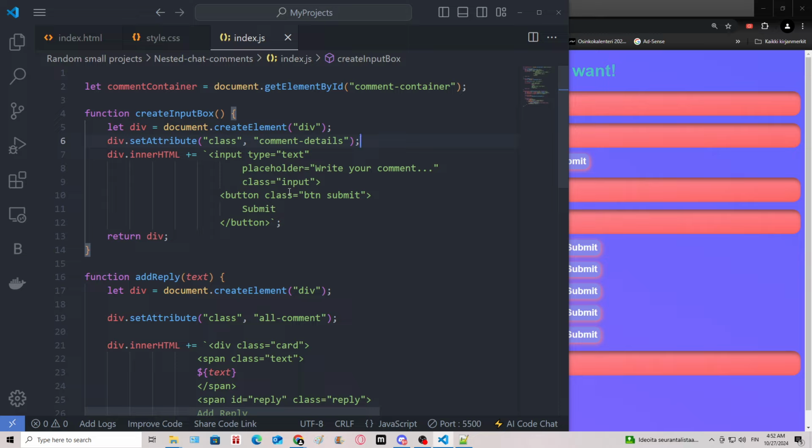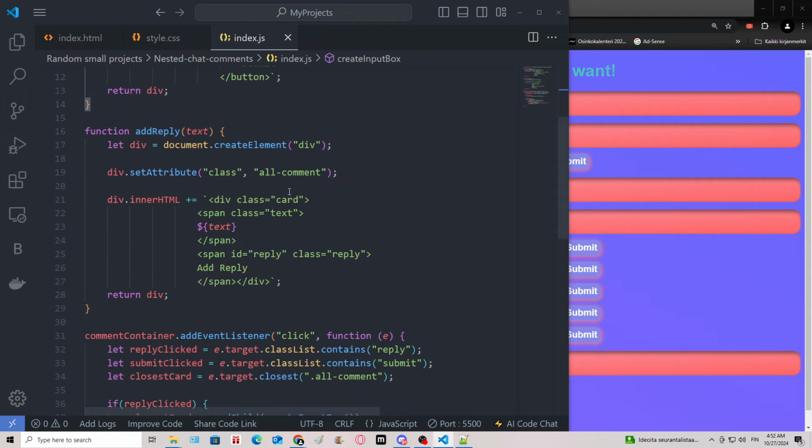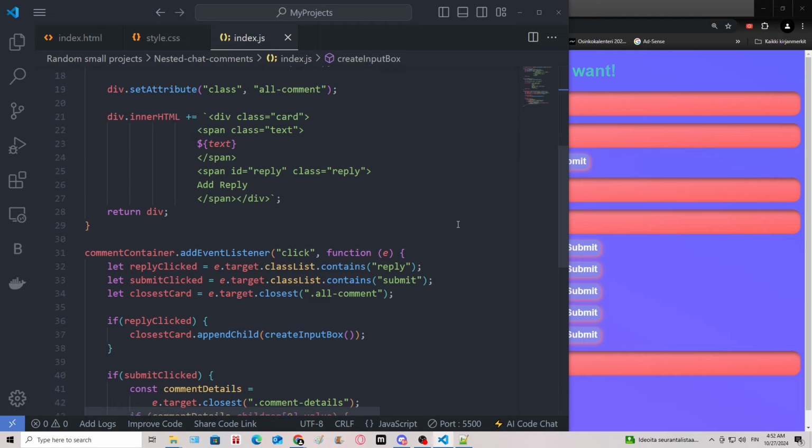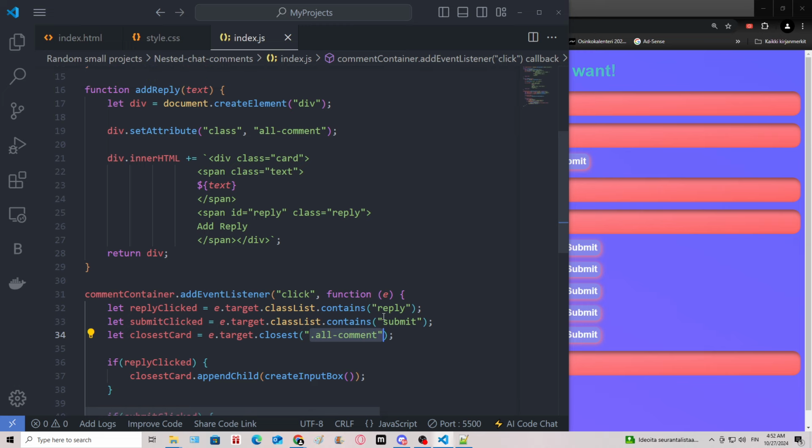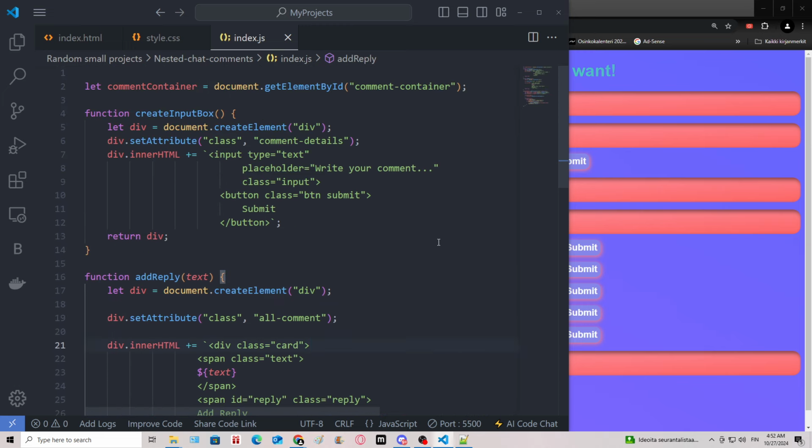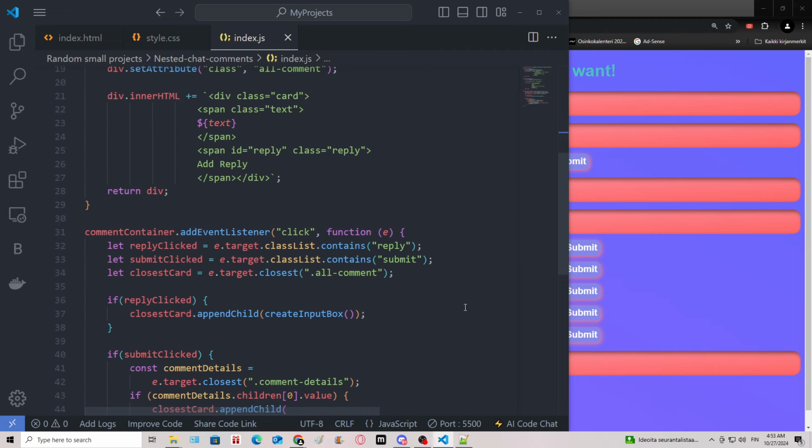Let's see. Alright, so there's the all comment class. So there's this one, then there's this one. So basically comment details and all comment are good classes.